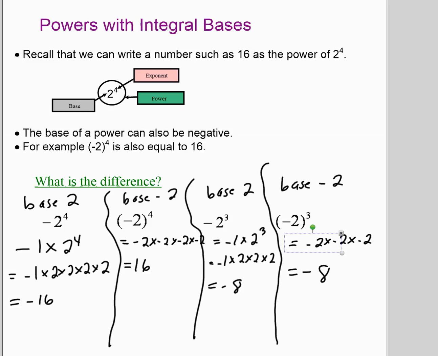Just have a look at them all. If you need to, stop the video and restart it and listen to that again. It is a complicated concept. The brackets, although a slight difference, play such a huge role in the actual answer. It has to do with whether the negative gets repeated or not, and the bracket tells you that the negative is part of the base. Without a bracket, the negative is not part of the base.